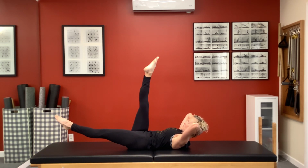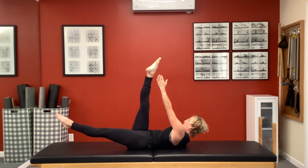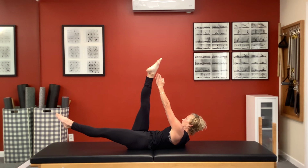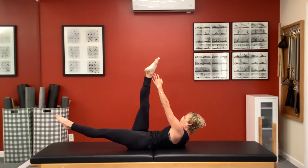Reach across to that right leg. Reach that left arm. Now, reach to that foot and give me little lifts. 1 in that rotation. And 2. And 3. And 4. And 5. Anchor your left hip. 6. Feel those rotators. 7. Feel those obliques. Last one, 8. Now stay right there.